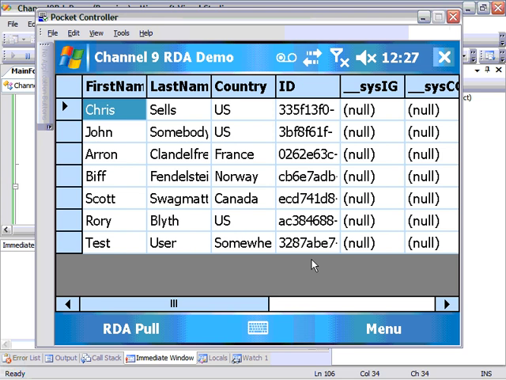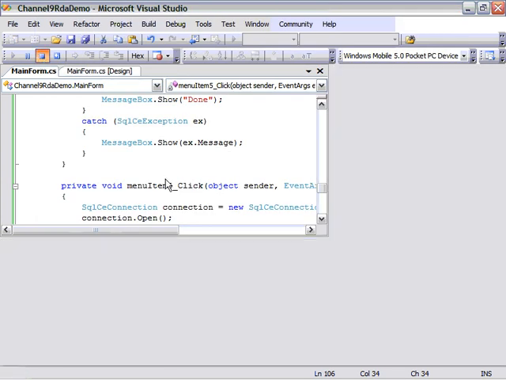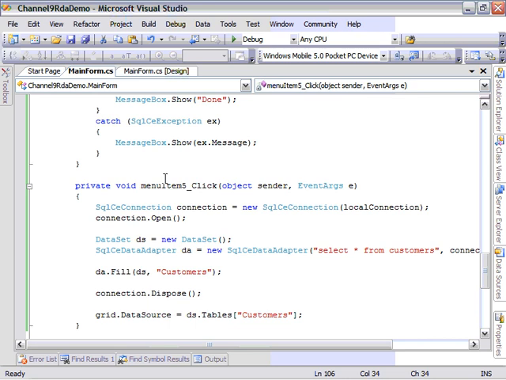Obviously, you could take this much further, and that's something for you to do, perhaps when you try this on your own. But those are the basics then. How to go in and use RDA to pull data from a data source, modify the data, maybe examine the data locally in a data grid, and then push it back down to a server. So that's pretty much it. It just kind of shows you how to pull data from the server, manipulate it locally, maybe display it, and then push it on back. Really a pretty simple deal.